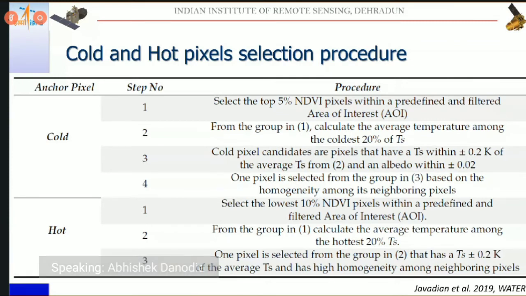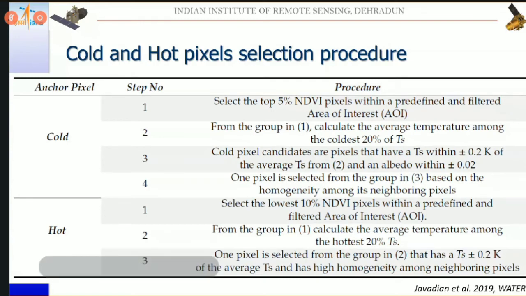When we use geospatial technology or satellite imagery, any satellite imagery which has a thermal data set, like Landsat, legacy data sets, MODIS data sets, ASTER data sets, which have thermal band data sets. So for the cold anchor pixel, we have to choose the top 5% of NDVI pixels. NDVI is the proxy of vegetation vigor, or you can say as the NDVI value increases, the more crop growth or crop vigor there is, which we present in terms of NDVI value.